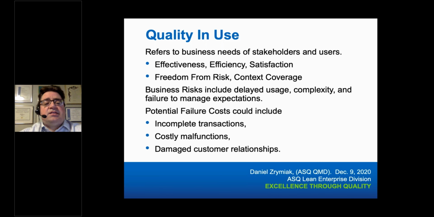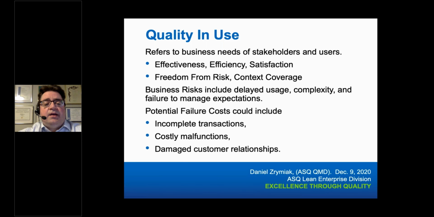The failure costs of this: incomplete transactions, costly malfunctions, which if you do get a problem with the design, or two systems that were intended to talk to each other prove to be incompatible, then the malfunction has to be corrected with an additional step. And ultimately the damaged customer relationship, if the result of quality 4.0 actually blocks you from delivering, and it was done more quickly when it was done manually, that's a major setback.